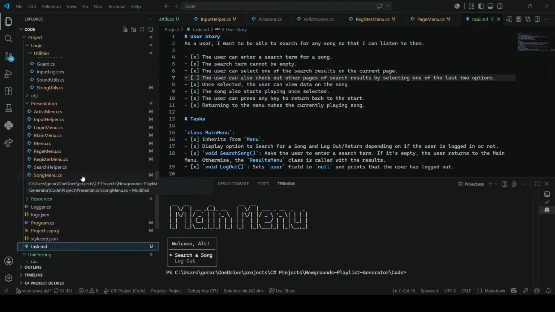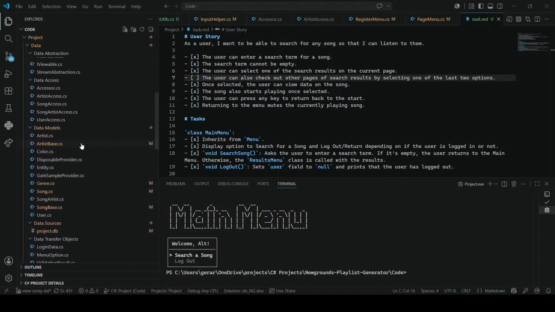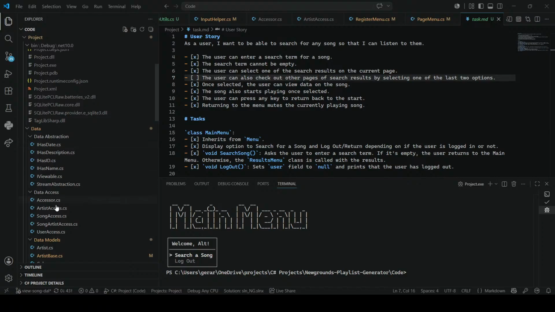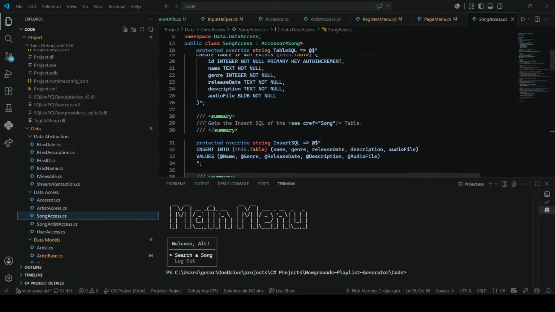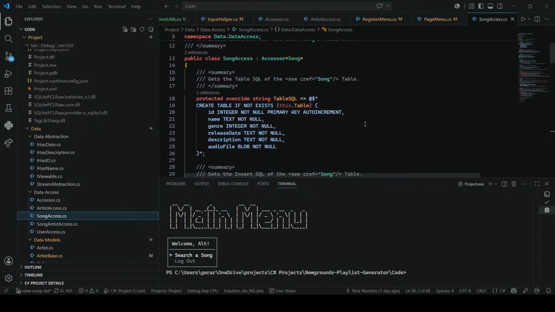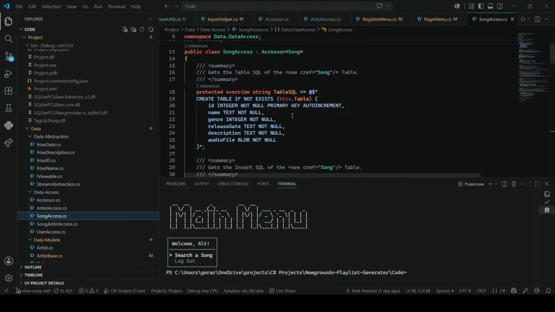Easiest way to do it is to find the schema, and the schema is in song access, assuming that song access is still the same thing, and what it needs to be. Name is not unique, obviously. The only thing that's unique about this thing is an ID.